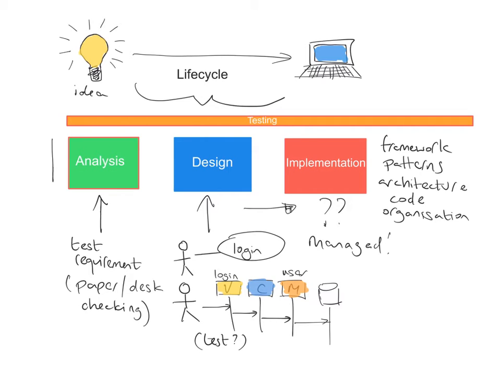But before we begin implementation, one approach is we just code, we just sit down, particularly if we're unfamiliar with the framework. We may just sort of sit down and start coding, which is okay, but we do need to sort of think about things. So I'll put a few things down here. Number one would be frameworks. So with our frameworks, that's really deciding what are we going to do.